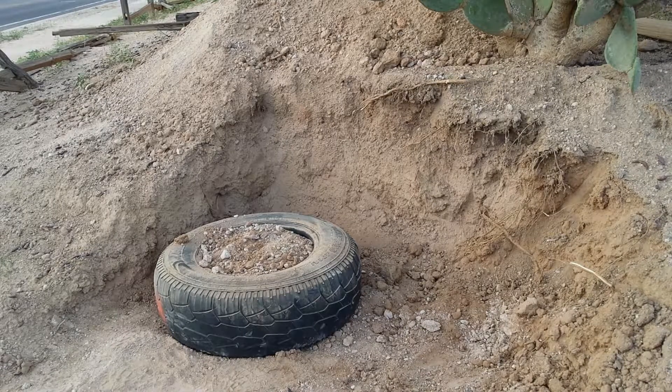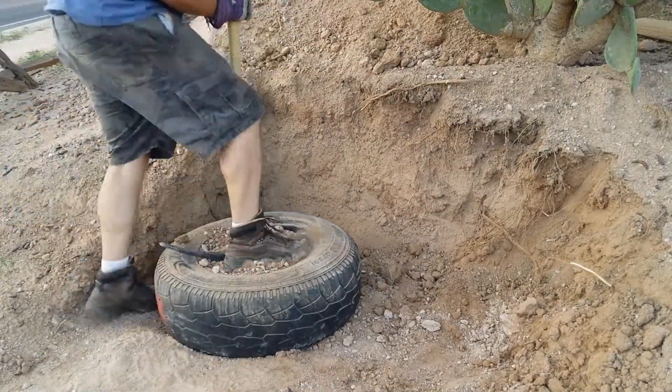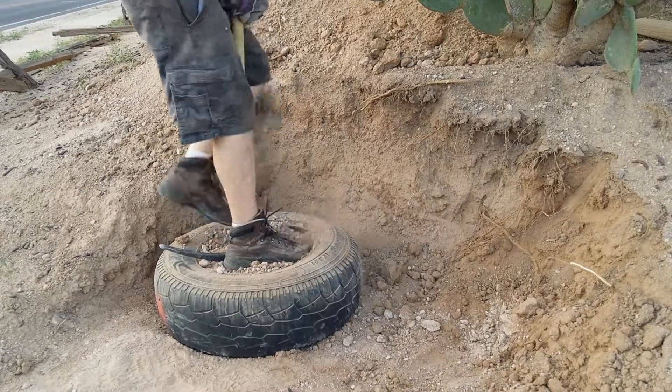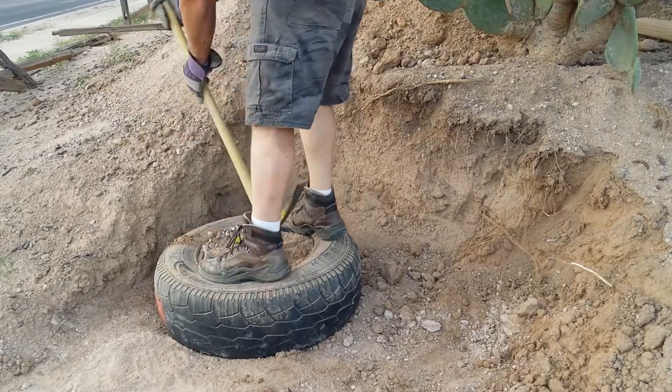Jamie's got better video equipment — no cars driving by his house. First thing I did: I leveled up the ground and tamped it out real good, then I put some cardboard in the bottom just so the dirt wouldn't get under the sidewall. Then I put a bunch of dirt in there, took the pickaxe, lifted the corner, and kicked the dirt into the sidewall all the way around.